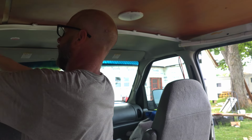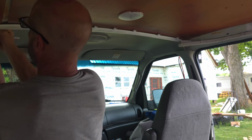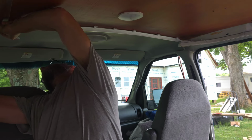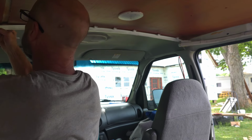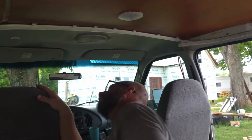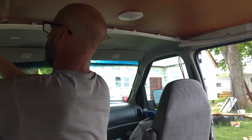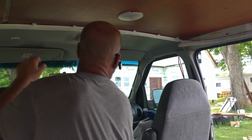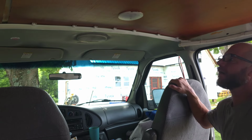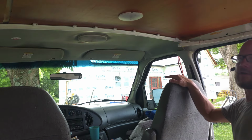Put a bend in this here. Problem is the bend is forward, and that's the way I need to rotate the track to get it into the clip. Hey, there we go. Okay, so I'm going to go ahead and put on all the little thingies. Oh yeah, that's solid. Go get my curtain and we'll hang it up.